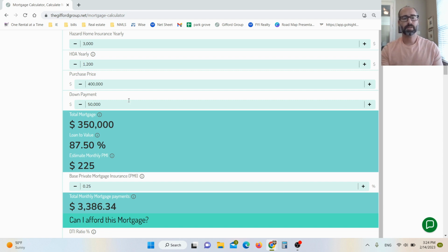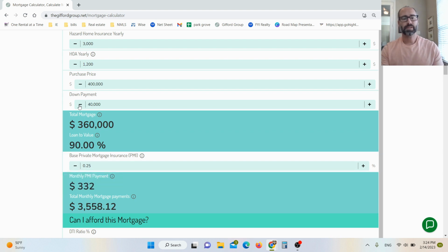So that's kind of a long story on the private mortgage insurance, but I wanted to explain what it is. And you see that as your down payment changes, your private mortgage insurance will change too, because the loan amount is changing, and your loan to value might change, which affects it as well. So obviously there are a lot of factors that go into what private mortgage insurance is going to be, and I didn't put them all into play in this calculator. So this is really a good guesstimate. Obviously your credit score is going to come into play along with the loan to value. I didn't take into account every situation and every factor, but this is based off of assuming you have an average credit score.